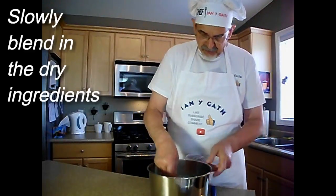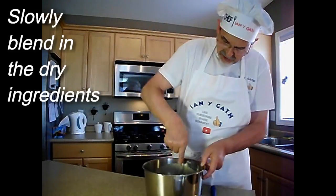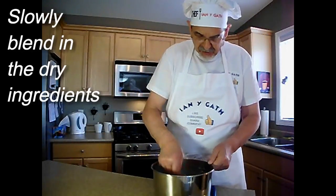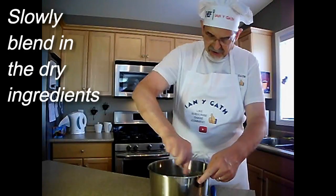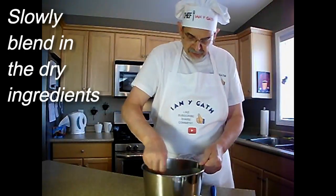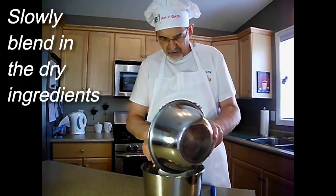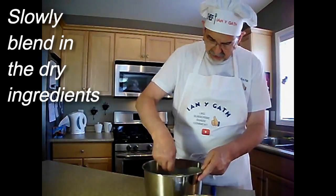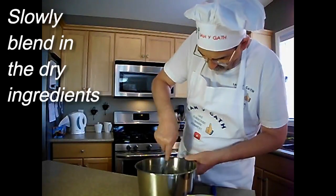The nice thing by doing this by hand is you don't end up with a big cloud of flour in the air. If you're using your mix master to make this, add your flour slowly so that you don't get big puffs of flour. There's 2 reasons for that. One is it saves you from having to dust your kitchen afterwards, and the other is it'll make your mix master last longer because it's not sucking the powder of the flour into the electric motor, which can actually get in there and burn out your motor after a while.